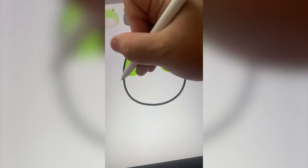So first I'm gonna color it in, then I'm going to draw on the little mask and add on the little snout and pink parts around the eyes. It's almost looking like a penguin right now. Now I'm gonna add on the part of the little cheeseburger and add on that cheese. Now I need to draw on his adorable little hat.